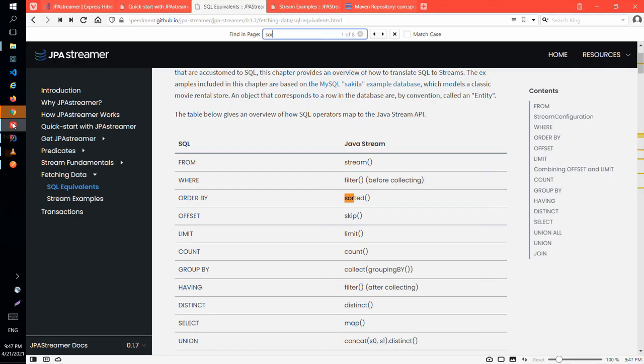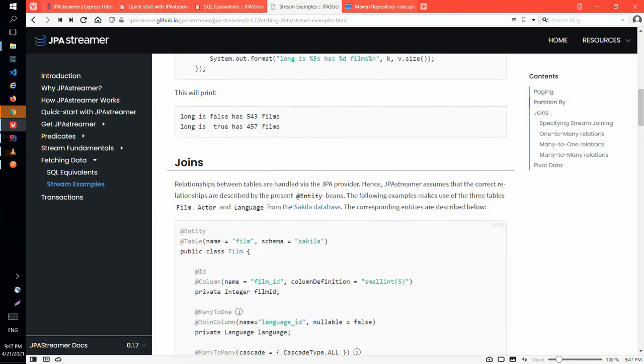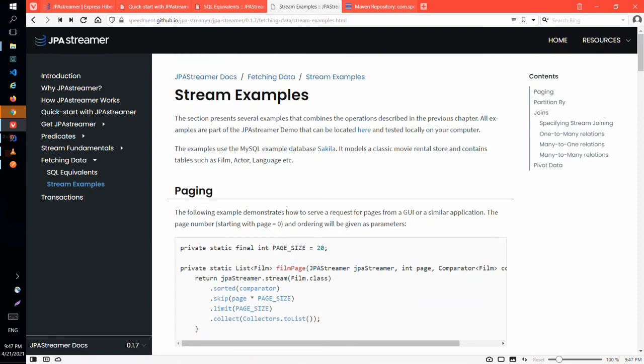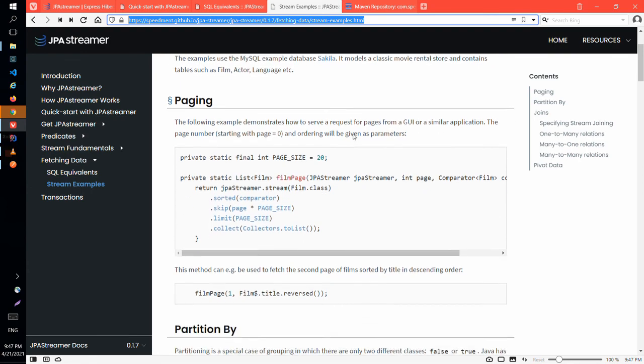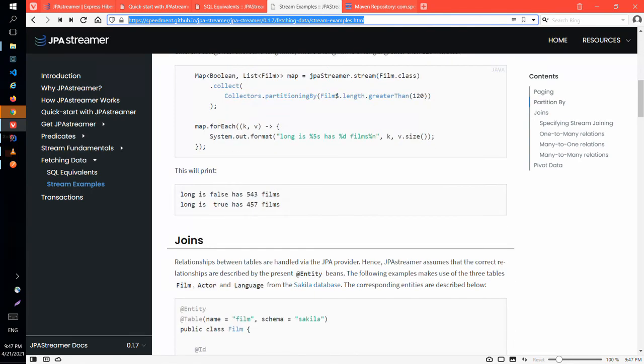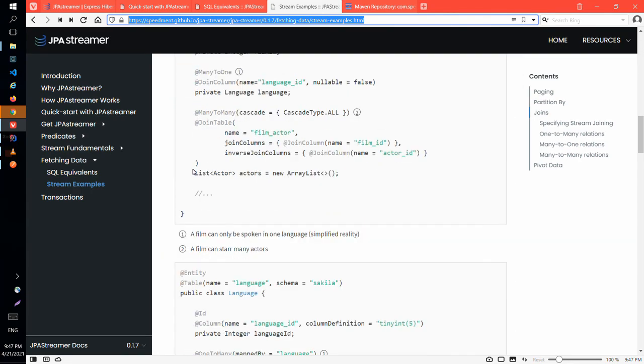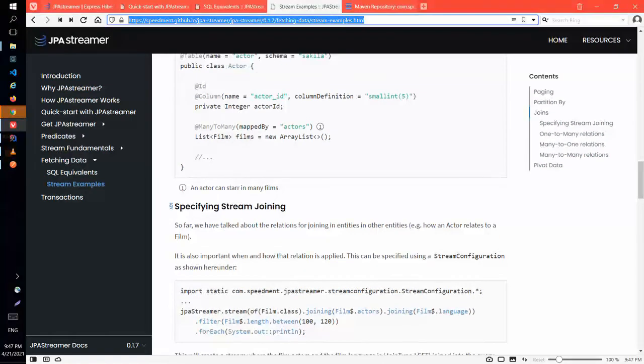There is a page provided with stream examples that can be pretty interesting, and you can take a look at it. You can find interesting stuff like paging, pivoting, and a lot more.